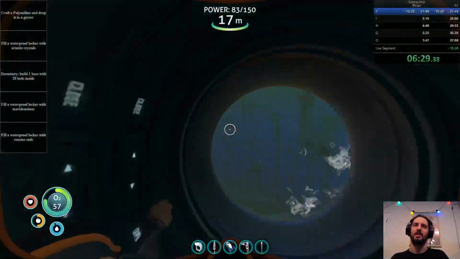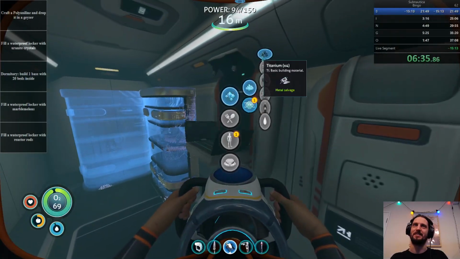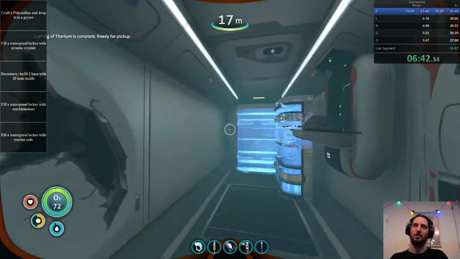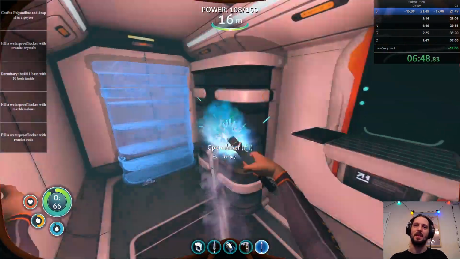It's not useful because I don't have the lock made. There we go, that's more like it. We'll actually need some more as well, come to think of it. This is a very sloppy start. Okay, now we can create that. Now we can do this.